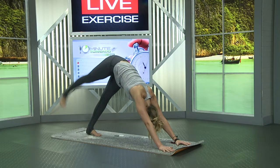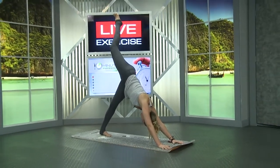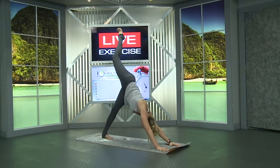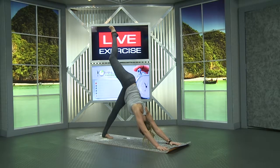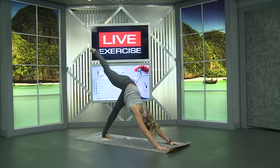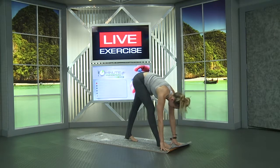Lift the right leg, open up the hip, stacking right hip on top of left. Be mindful that left heel doesn't splay out. It's grounded. And then can you spin the right ribs down? Can you work the legs as straight as possible? And then lunge the right foot in between the hands, shorten the stance.